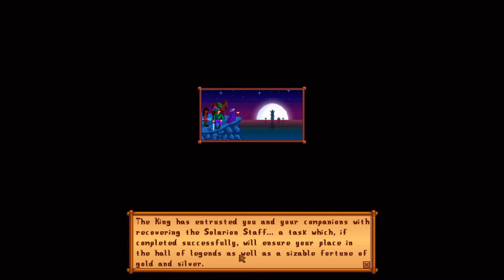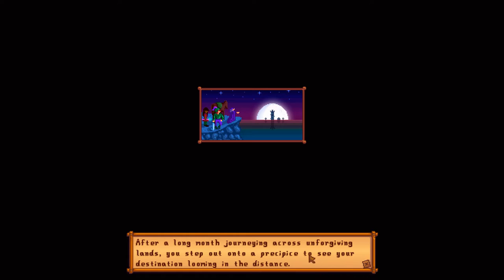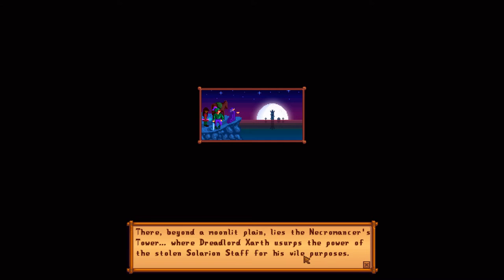The king has entrusted you and your companions with recovering the Solarian staff. A task which, if completed successfully, will ensure your place in the Hall of Legends as well as a sizeable fortune of gold and silver. After a long month journeying across unforgiving lands, you step out onto a precipice to see your destination looming in the distance. There beyond a moonlit plain lies the Necromancer's Tower, where Dreadlord Zarth usurps the power of the stolen Solarian staff for his vile purposes.